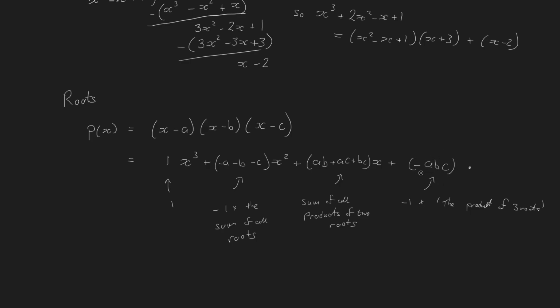Otherwise, this is the product of all roots. This is the sum of all possible products of all but one root. This is the sum of all possible products of all but two roots. So by knowing what the roots are of the polynomial, I can work out the coefficients directly without having to go through calculating all 8 terms in the expression and then combining. We can use the roots to just figure it out directly.